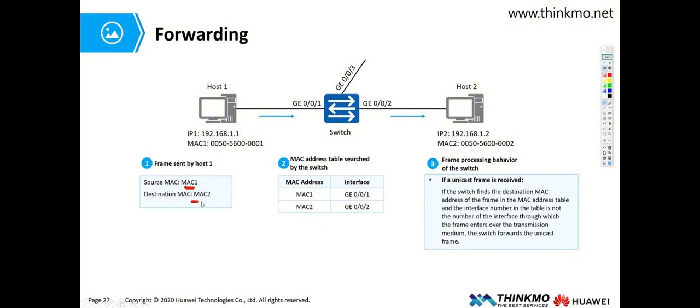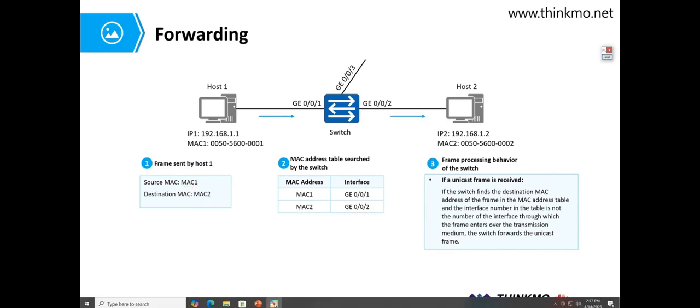is 2. Now, when it receives a packet, it will check its own MAC address table during this process. If it finds that its MAC address table contains this MAC2 and the corresponding relationship is J002, then, in this process, it will specifically send it to J002, and from J002 it will be sent to our host 2. This allows our host 2 to receive it, which is our forwarding process.